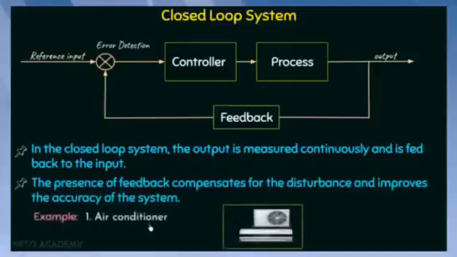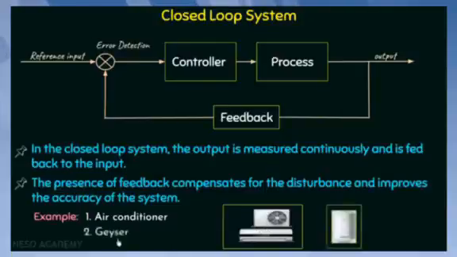An air conditioner is a very good example of a closed loop system. It continuously monitors the temperature inside the room, and accordingly, it turns off and starts over the compressor which is present outside the room. In this way, it maintains the desired temperature. We can have one more example, a geyser. A geyser is a water heater, but here we can set the desired temperature. It continuously monitors the temperature of the water present inside, and it turns off and starts over again in order to maintain the desired temperature. Whenever the desired temperature is achieved, the geyser will turn off, and after some time, when the temperature decreases, it starts over again in order to maintain the temperature. So now we're done with the introductory portion of closed loop systems, and now we will have a comparison of open loop systems and closed loop systems.